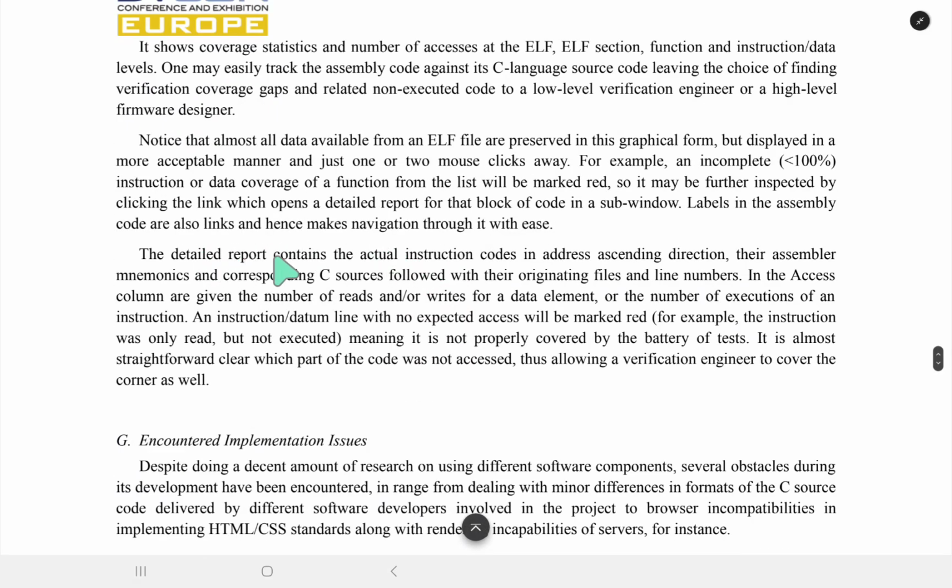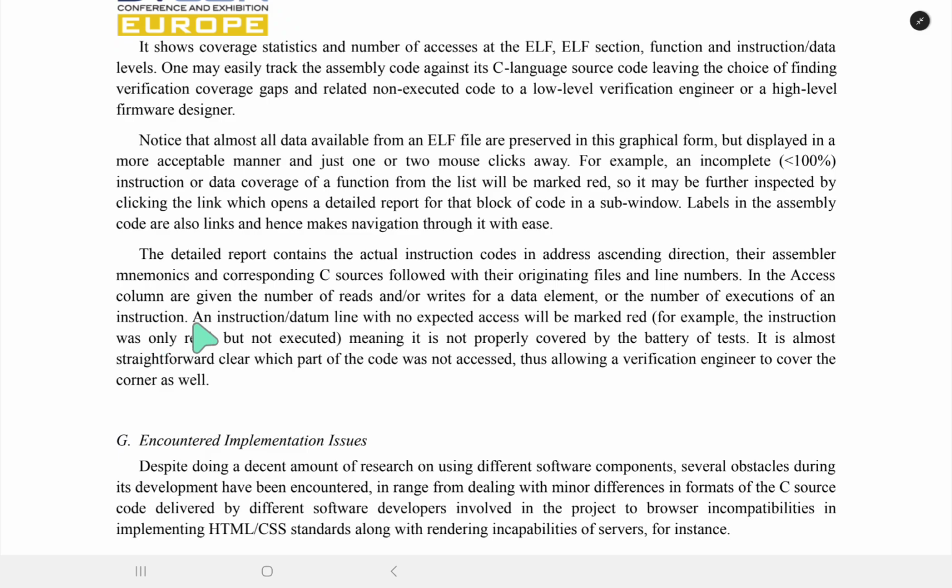The detailed report contains the actual instruction codes in ascending address direction, their assembler mnemonics and corresponding C sources, followed by their originating files and line numbers. In the access columns, the array gives the number of reads and/or writes for a data element or the number of executions of an instruction.